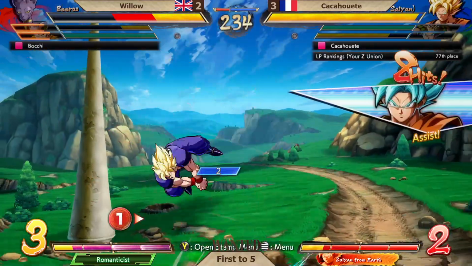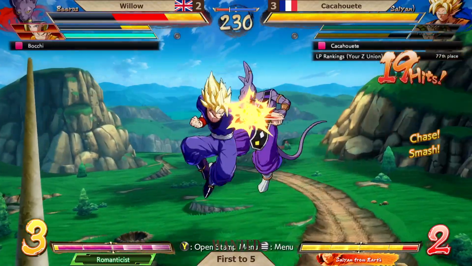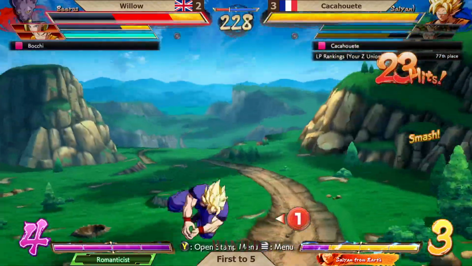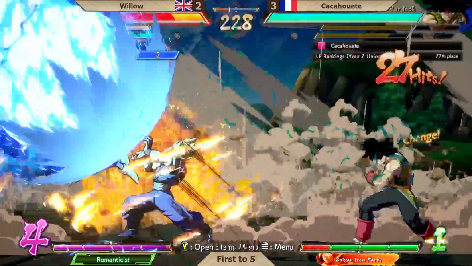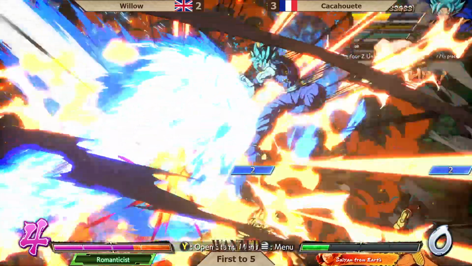Oh, what a pickup. Beautiful stuff. Bring him down. Full extension. We have a side swap in there. Doesn't really matter. Cacahouete's not going to be able to get corner routing, but this is still enough for the kill. Shoot him in the back. Catch Sun. And blast him down.